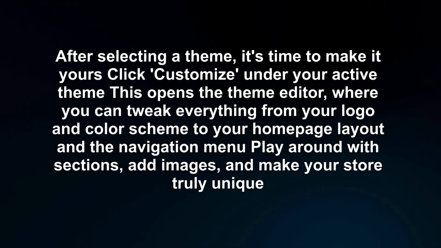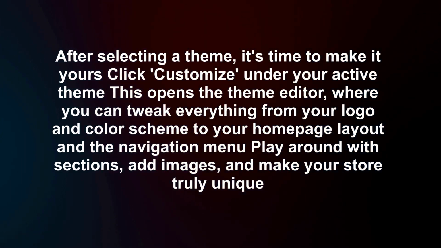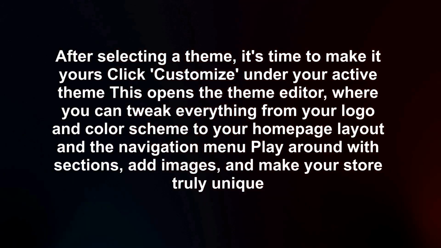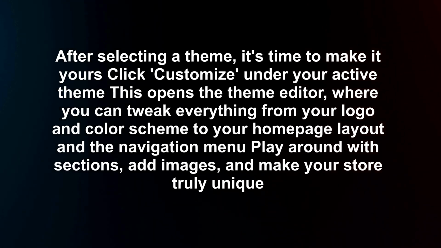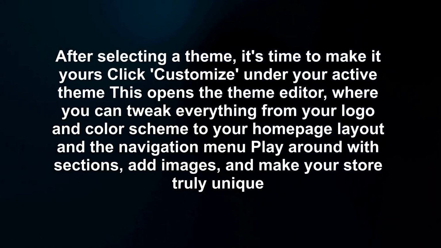After selecting a theme, it's time to make it yours. Click Customize under your active theme. This opens the theme editor, where you can tweak everything from your logo and color scheme to your homepage layout and the navigation menu. Play around with sections, add images, and make your store truly unique.